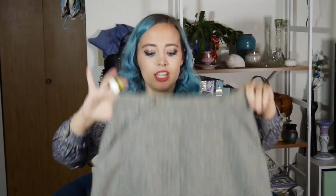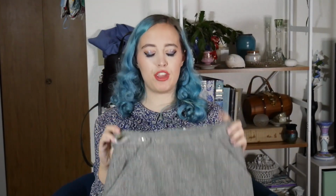And I think as I've gotten older and my weight fluctuates a little bit more, I've definitely started to prioritize clothing that I can kind of change the size of as I change sizes. Clothing should change with you, or you should never be putting yourself in to fit clothing. And so anytime I see something like this, where I have the ability to have some weight fluctuations in, I get really excited.